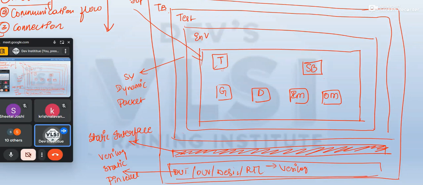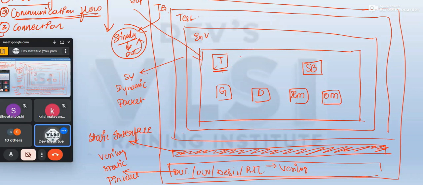After this, we have to go to the communication flow, meaning how and where. Usually the work of the test bench is to generate the stimulus, give that stimulus to the DUT, and collect the output. So which component, which file is doing which functionality, that we have to explain. That is what is called communication flow. In the project, I'll teach you what exactly will be written in the test and env. As of now, for the explanation sake of communication flow, let us start from transaction.